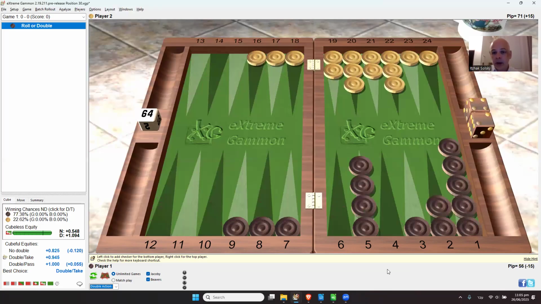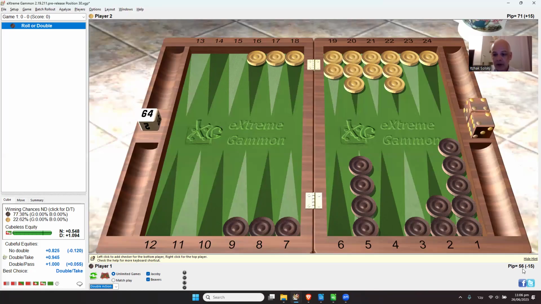Position 11 is already a bear-in with a lot of adjustments because of this crazy pile on the ace point. So we see here we have a very big lead in the race. We are leading by 15 pips. So this is actually much more than a 7th. This is 2/7 of a lead. So if it was just by a raw pip count, there would be no question about the double and pass. However, black is going to be wasting a lot of pips because of this tower on the ace point, while white is pretty well arranged. He has many checkers on the high points. Notice also the gaps in the black position. So here we see how this position is still takeable despite a huge racing lead.